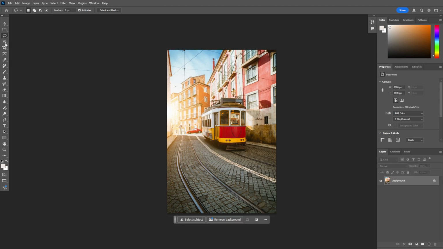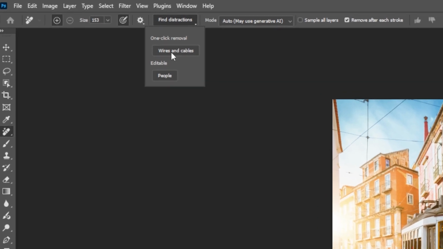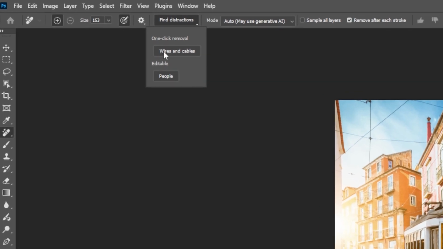On the other hand, we now have the option to remove cables. So, a photo like this, I probably wouldn't remove the cables, but I wanted to use it as an example. And this isn't even my photo. I took this from a stock website because I couldn't find any of mine that have cables, because it's pretty niche. But this will select cables and wires, and you actually only have to click it once and it does it all for you. You actually don't have to hit the buttons and check marks and stuff.